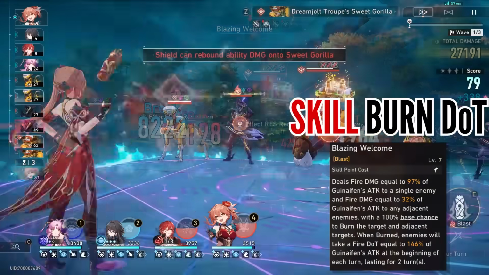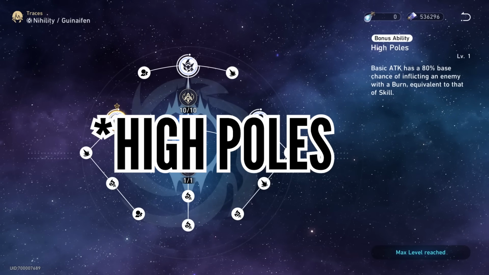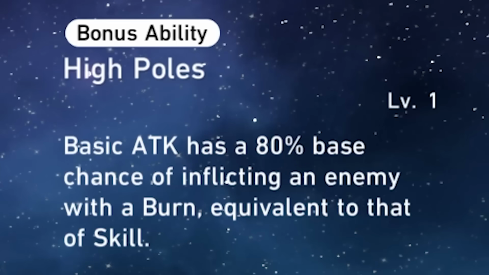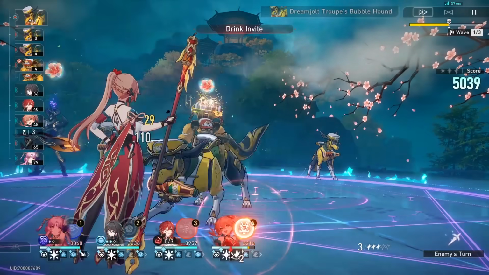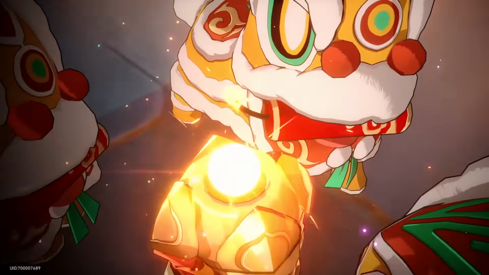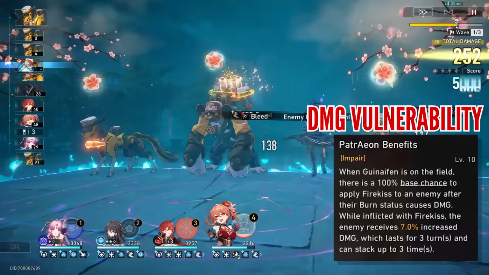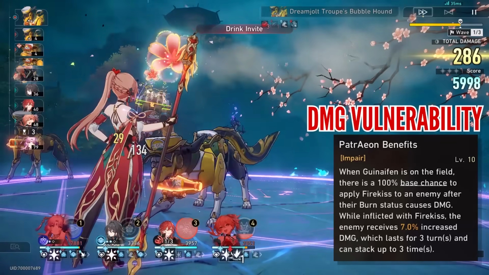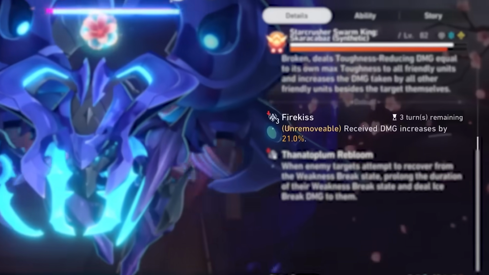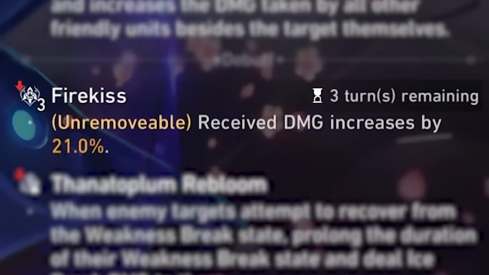You see, she can apply Burn DOT with her skill, and later on, when you unlock her Major Trace Standing Ovation, her basic attacks can also inflict burn. And when the enemy receives burn damage at the start of their turn, or when she uses her ultimate, which can immediately detonate burn, they will then receive this Fire Kiss debuff, which will increase all damage the enemies take by up to 7% if you level up the talent. And there can be a total of 3 stacks, so that's potentially 21% damage vulnerability.